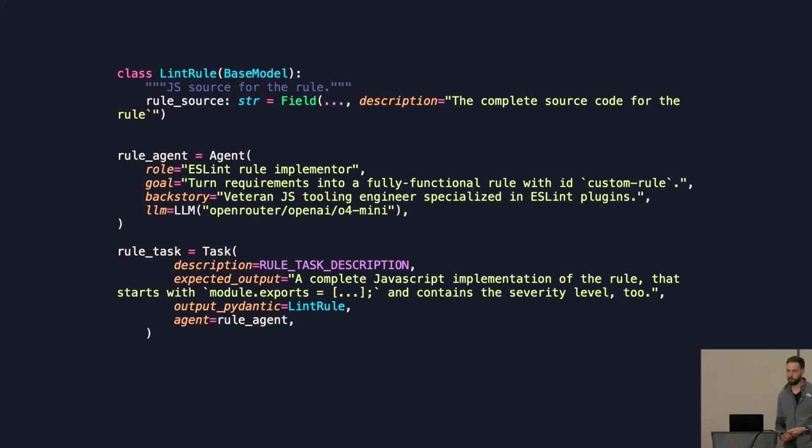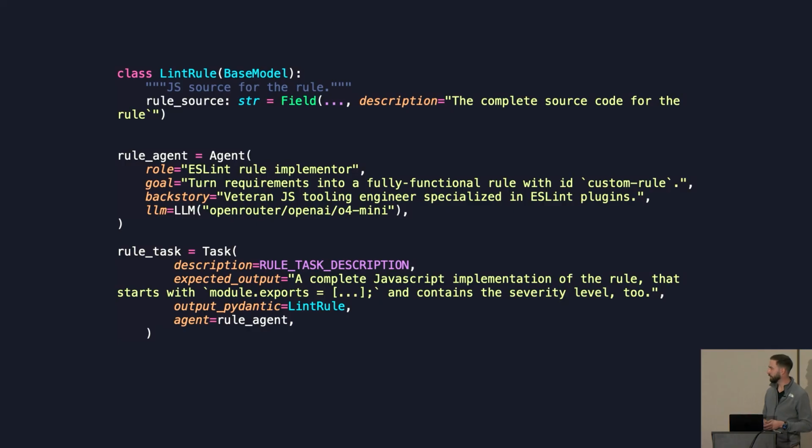Now the next step would be to come up with the linting rule, right? Once again, I'm going to be using a pydantic model for that. The only reason is that if you say, just output the source code without using structured outputs, oftentimes we either have backticks in there, or additional text in there, so I'm just going to be using a structured output.